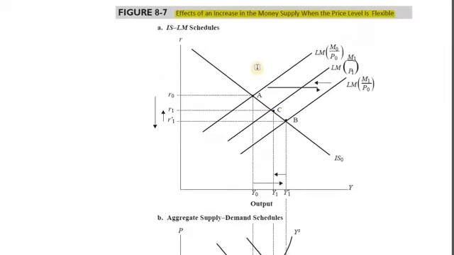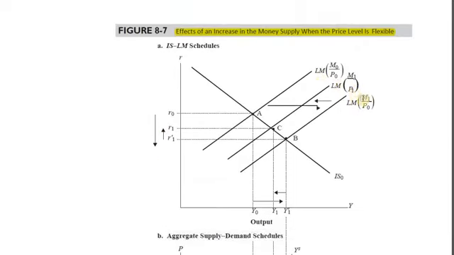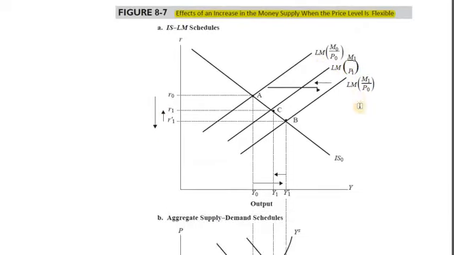Alright, now how do we re-equilibrate this IS-LM market as well? Because prices have gone up, it simply means the real money supply in the economy has fallen. So here we have P0 as the prices and M1 as the money supply. Prices go up, so the LM curve would shift leftwards because the real money supply has fallen. M1 is the new money supply and prices too have changed. M1 is here, M1 is here, but here P0 is the price and here P1 are the prices. So it shifts leftwards, and that's how it cuts the given IS curve at point C.